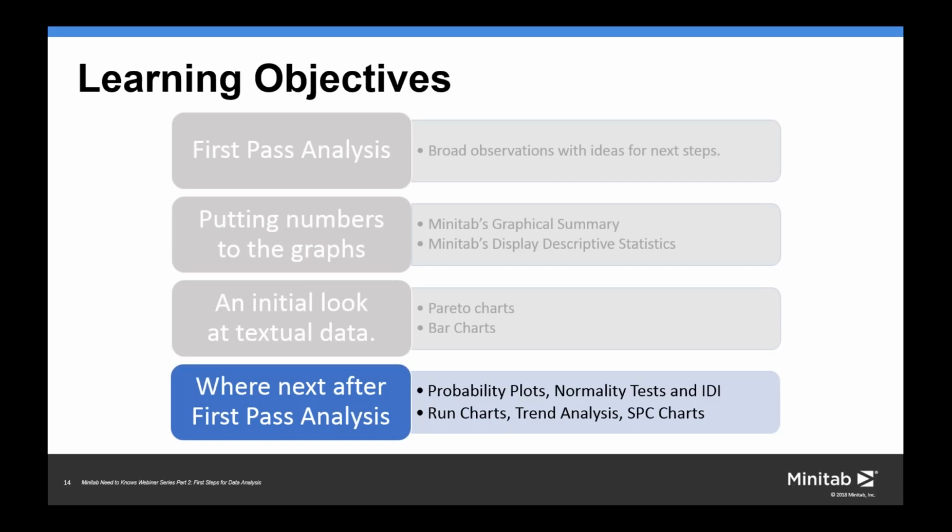So we've been focused so far on taking an initial look at the data, and I hope that one of the key messages that has come across is that you don't need to jump straight into complex graphs and statistical analysis. And it was great to see so many of you indicating in the first poll that you would use a histogram first. So I think there is huge value in keeping things simple, using the basic techniques we saw in first pass analysis first, drawing some initial conclusions, and only then using the more complex techniques to investigate specific questions or observations that you've got from your first pass analysis.